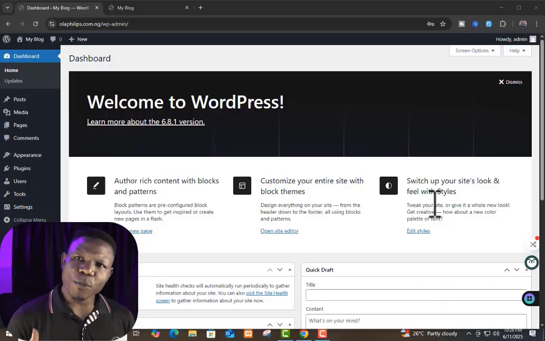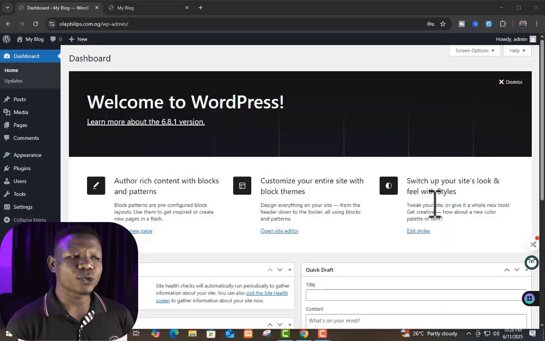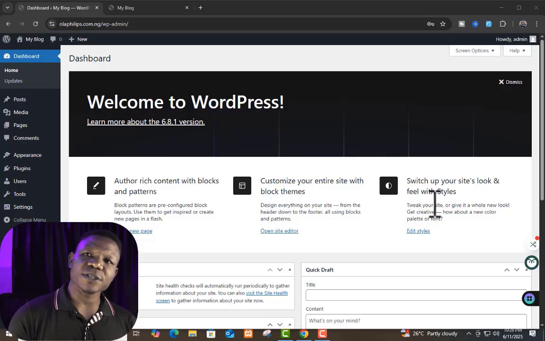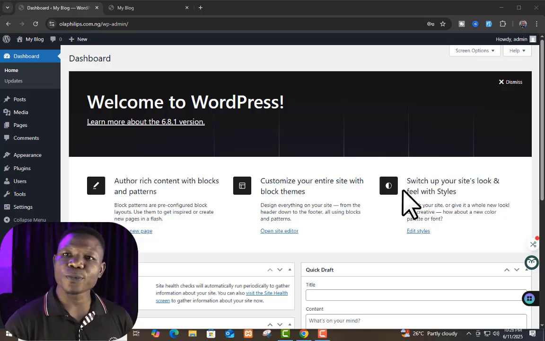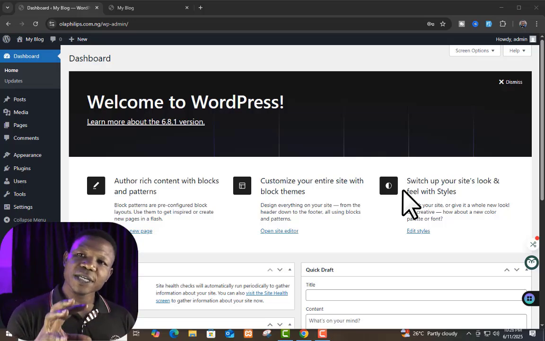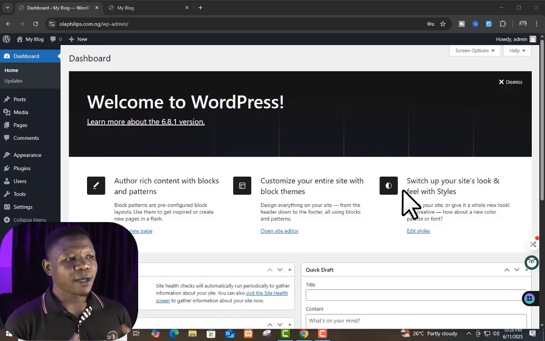So what exactly is a WordPress plugin? In the context of WordPress, what do we mean by a plugin? A plugin is a piece of software that adds more features and functionality to your WordPress. In the previous class, we installed our WordPress. When we were installing our WordPress locally, we downloaded the core WordPress files.